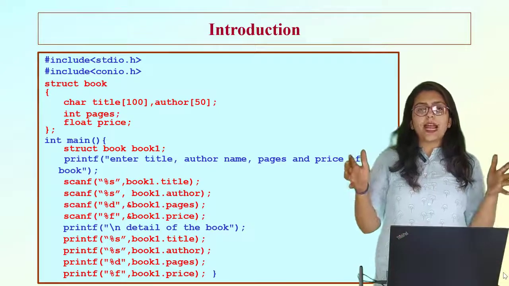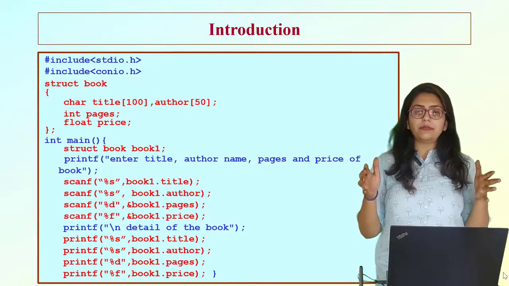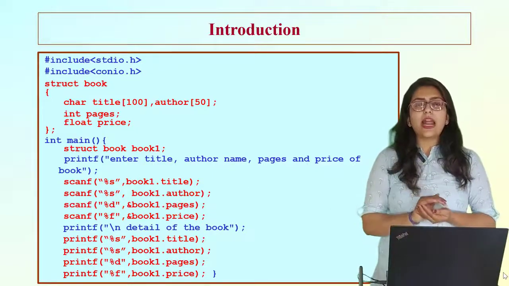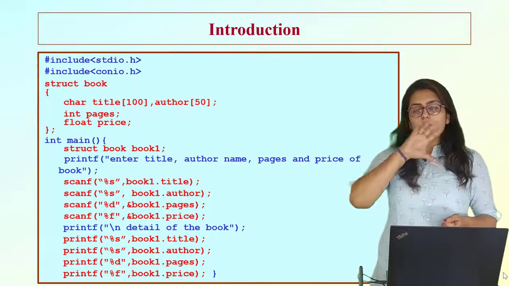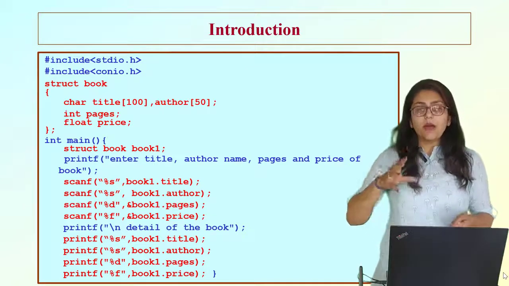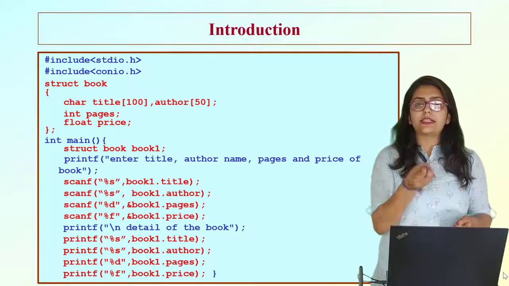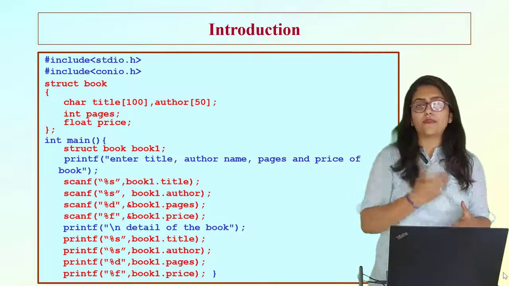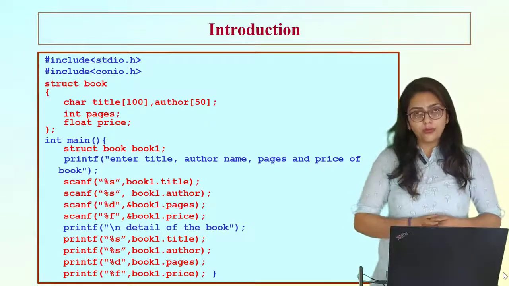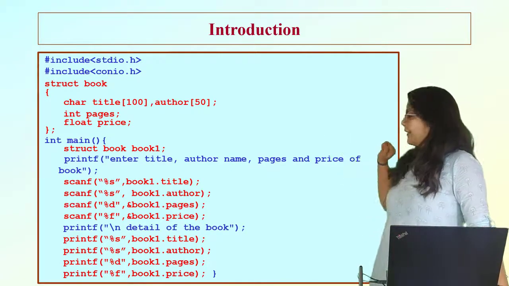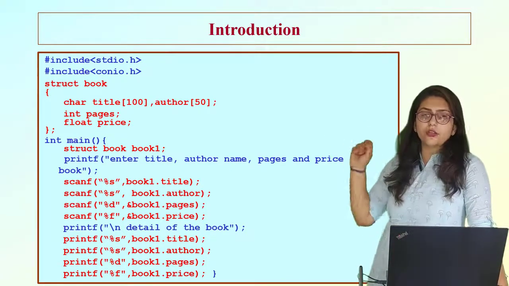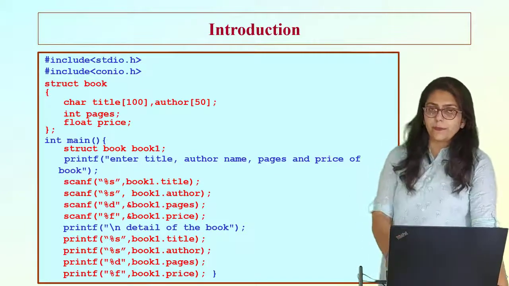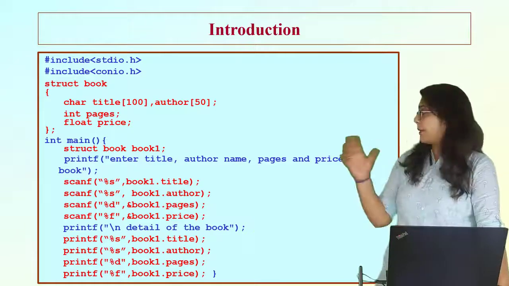A structure is a kind of empty table. If you are creating a student database, then one entry will have this many members. Now how can I define that S1 is of type student, S2 is of type student, or book 1 is of type book, book 2 is of type book? I have written this after the first red line, that is struct book 1, or you can also write it in a different way. We are going to see it in upcoming slides in this session.